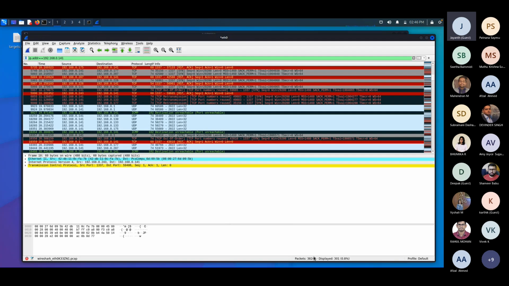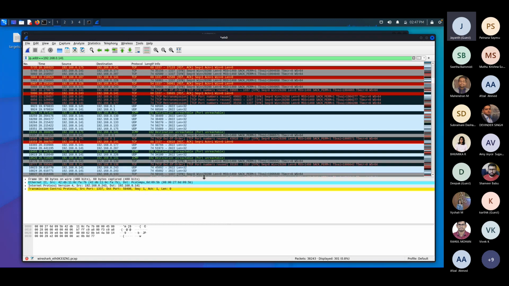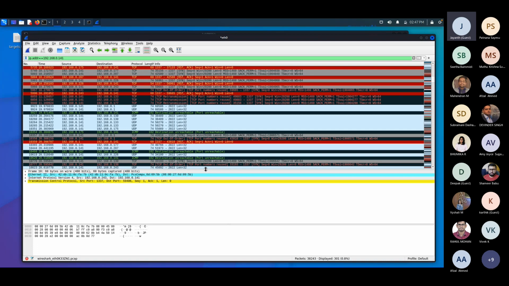For the very short time that we sniffed the traffic, we saw somewhere around 38,000 packets. So what is happening in the background? Let's check. To simplify this job, I will tell you three things that you can check in a Wireshark capture. Whatever Wireshark capture you have access to, always take advantage of checking these three things.